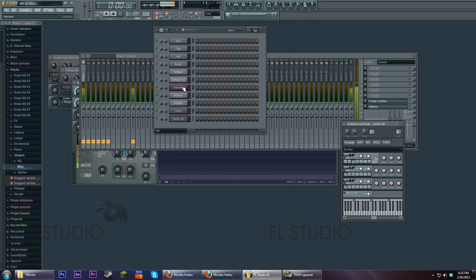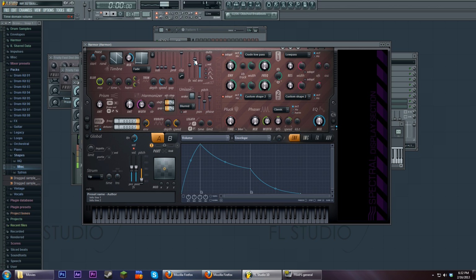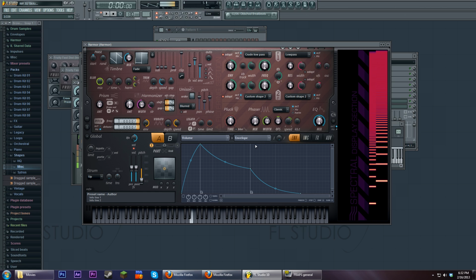So, what we're doing right now is mimicking what Harmor does using its detune function. What detune does is move the partials away from the fundamental, and that causes a discrepancy in the overall tone, which is manifested in a sort of phasey wobble modulation. So let's observe what I mean by that.